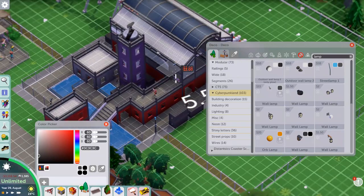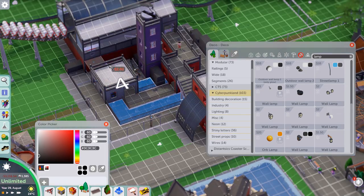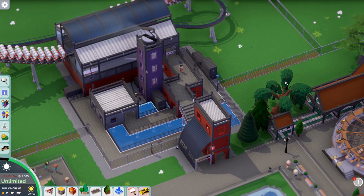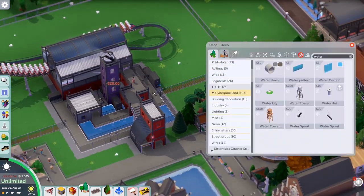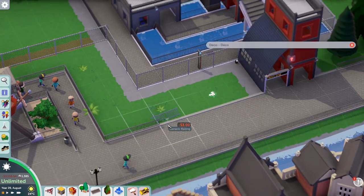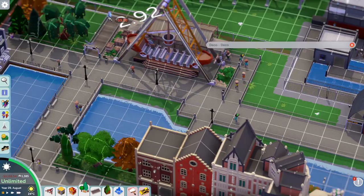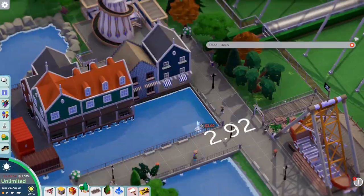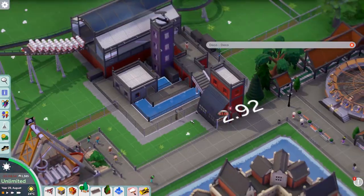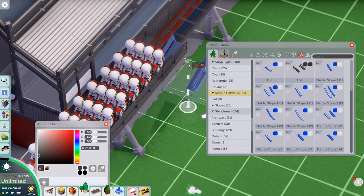Just retexturing the paths and stuff to match the other ones, putting some lamps in - all pretty basic. Then I decided that the water tower was just too big to stick in there, didn't go with everything else. If you've seen that episode where I build a sort of Baron type coaster, when I do the theming for it in the episode after you'll see that I actually recreated the water tower but more to the size I wanted it, just using art shapes and pillars and stuff.